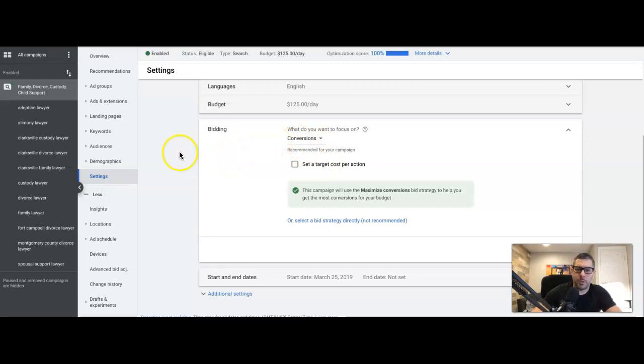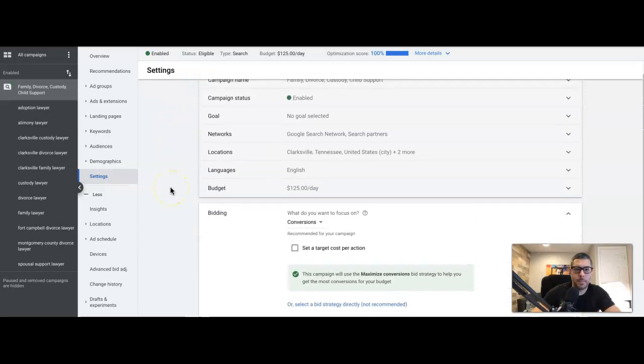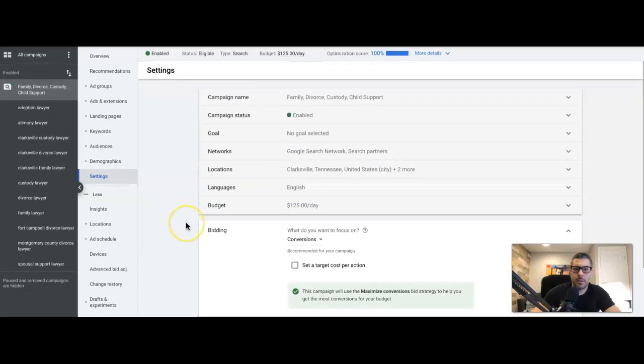So we're using maximize conversions, which is Google's auto bidding strategy. We're letting Google take the reins. They're using all the campaign data from the history of the entire account to optimize which keywords drove the most conversions. And it's going to go after those keywords aggressively over anything else to try and get as many conversions as possible within our daily budget, within a 30-day window. So that's what we're going after, and it's working great for the client. No complaints on that right now.